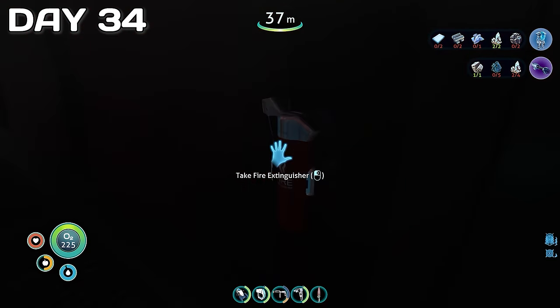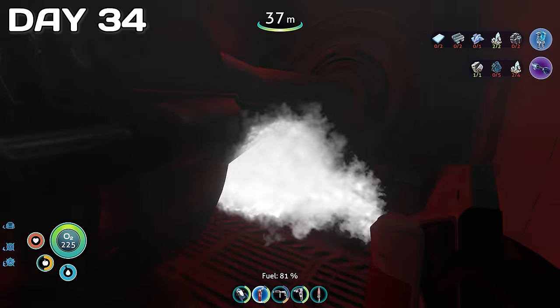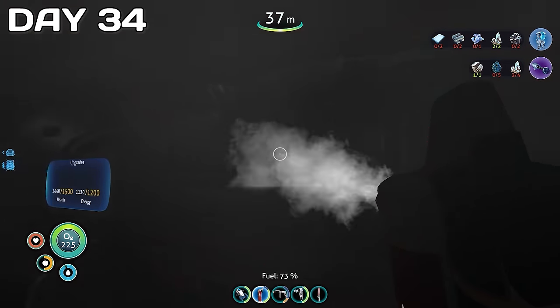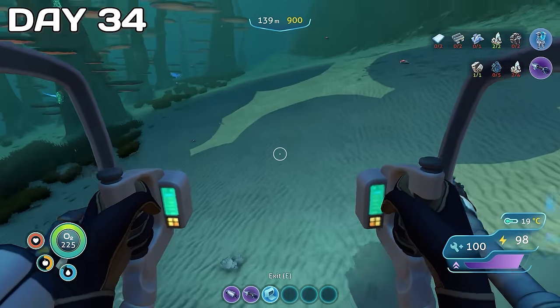Oh, okay, yeah, crap, our engine's on fire. Fireman Sam, here we go. Put this baby out. Yeah, fire, thank you for telling me now. Yeah, freaking hell. I ended up taking the Cyclops back to base and then jumping in our prawn suit to see what it could really do.